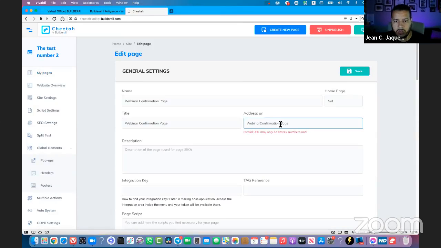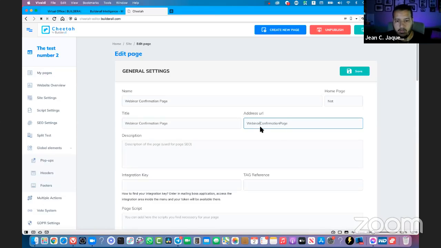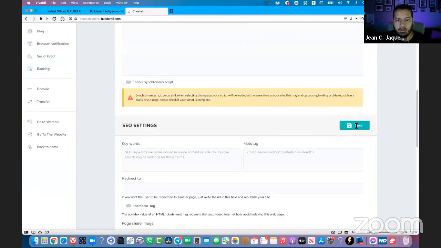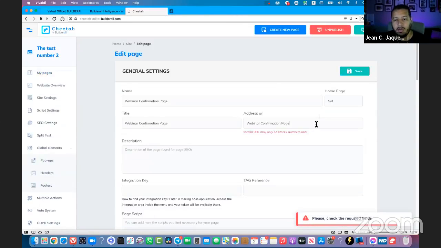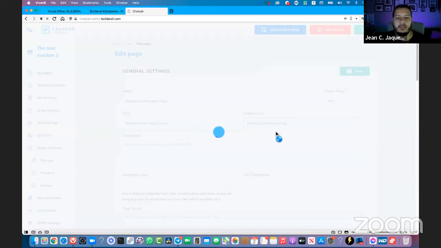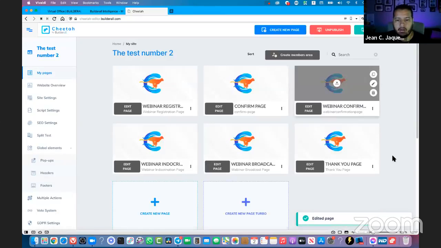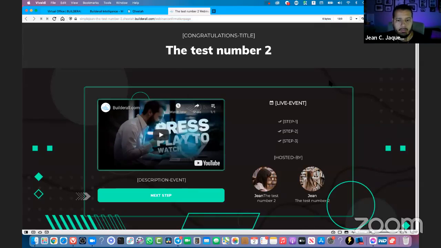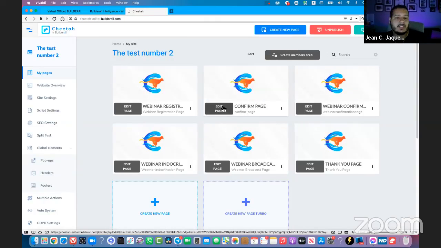So you will have to go in and edit all of these. Just take off the space. Even though normally, naturally, it tells you right here, invalid URL. And if you try to save it, it doesn't let you save. But I'm guessing because this came from the wizard, it just bypassed it with spaces and didn't add the dashes or put it together. So now the confirmation page, see, now it's working.